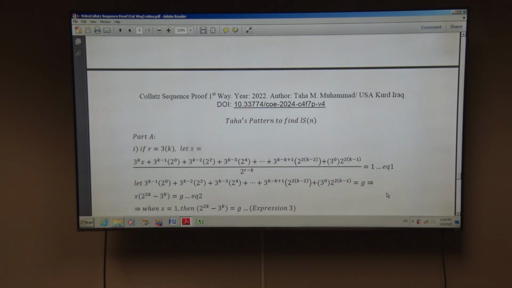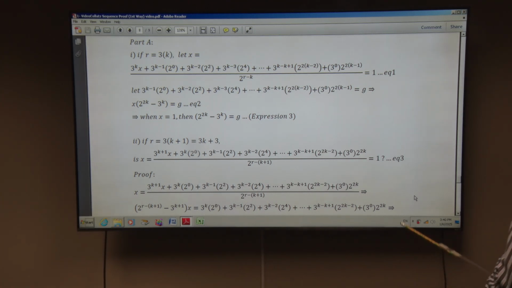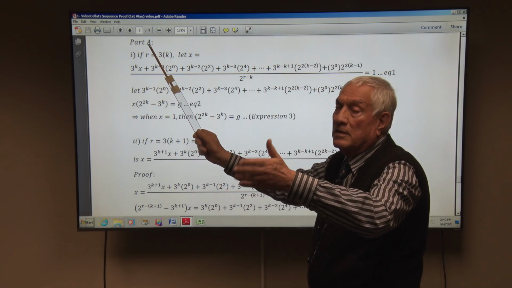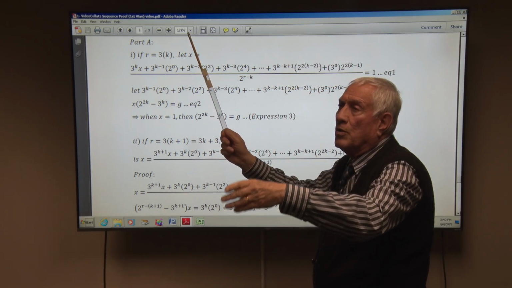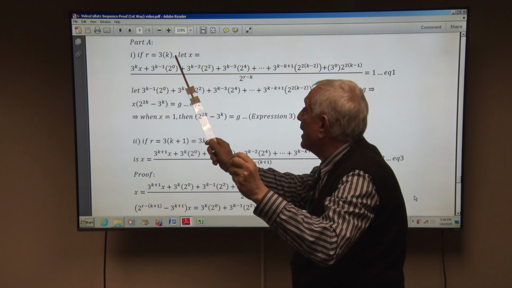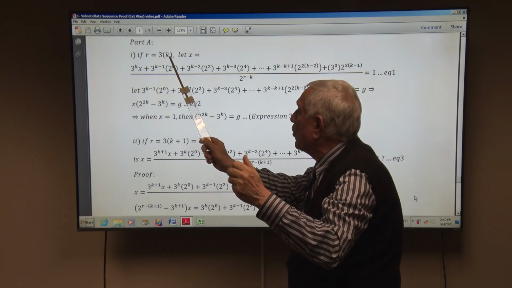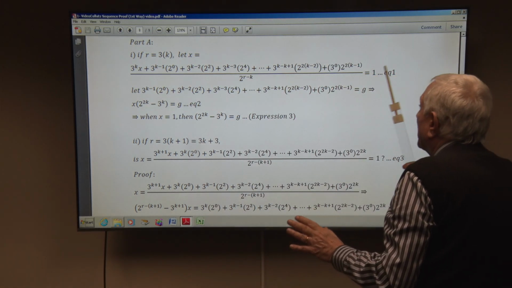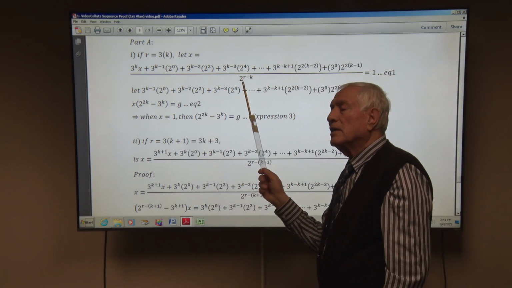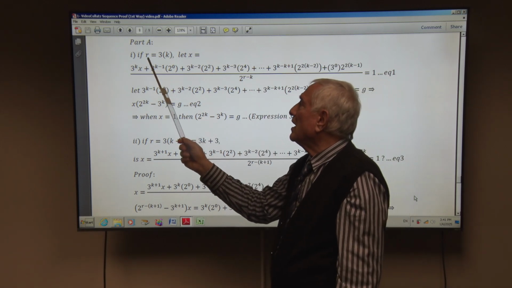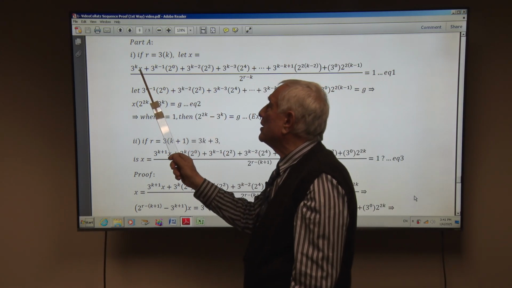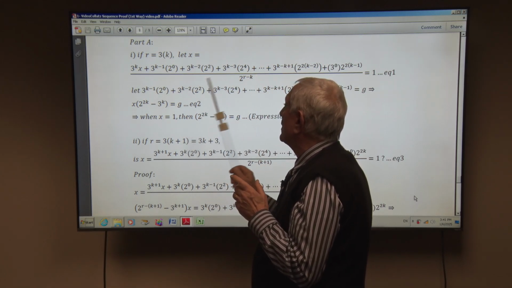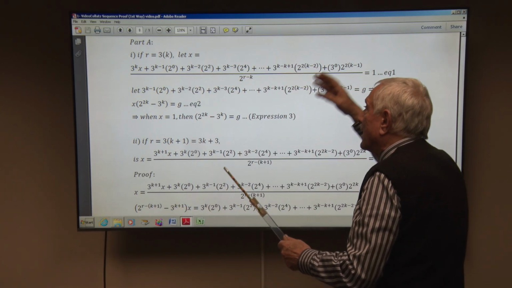Then from here, I am going to put a pattern. I call it part A. If R is equal to a multiplication of 3, like 3 times 1, 3 times 2, 3 times 4, 3 times million, like that. And this multiplication of 3, the coefficient of 3 is k, let x equal this fraction. And the fraction is what? Very easy. Always start with 2 here, to the r, minus k. This is r and this is k. You are done with the denominator. And this one, the first term has x only. This is 3 to the k. See the k from here. And then go on. Minus 1, minus 2, minus 3, like that.